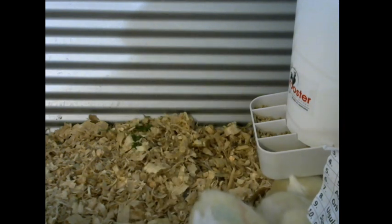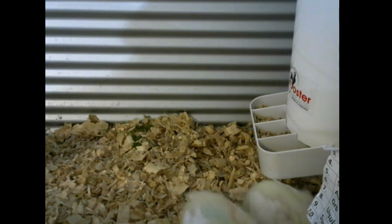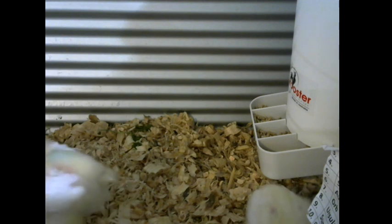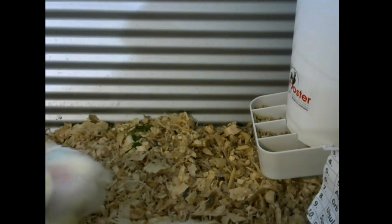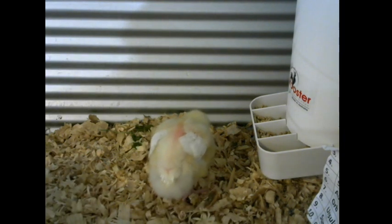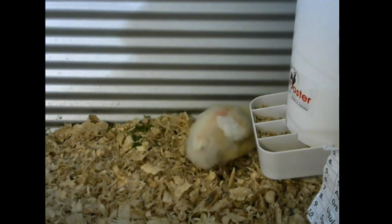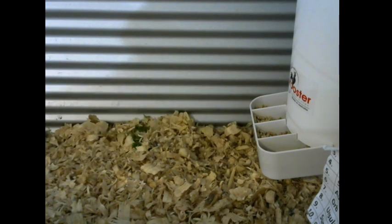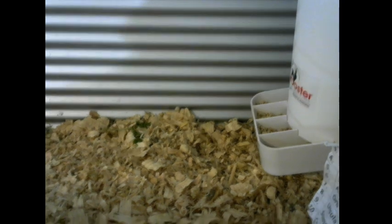Oswell asks why the chicks are scratching around when I haven't put any food in the sawdust. Well, that's actually a very simple answer. There is a little bit of food in the sawdust underneath the feeder, simply because chickens are really clumsy when they peck at their food. So they're actually scratching around for food scraps down there. Sometimes they also run off with pellets and spill things around, so they are scratching around for that.